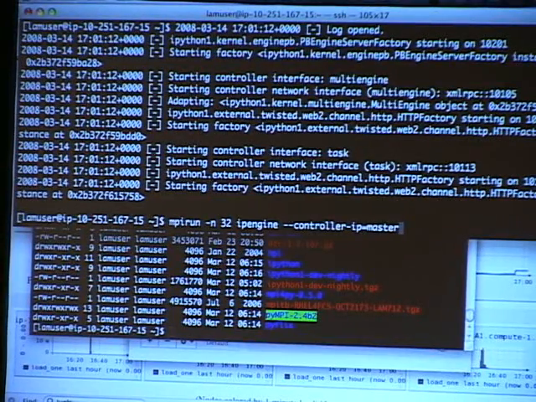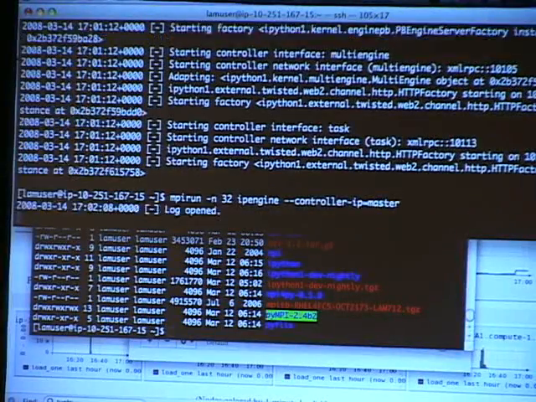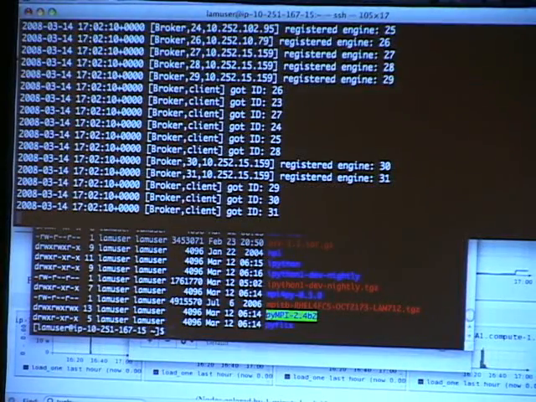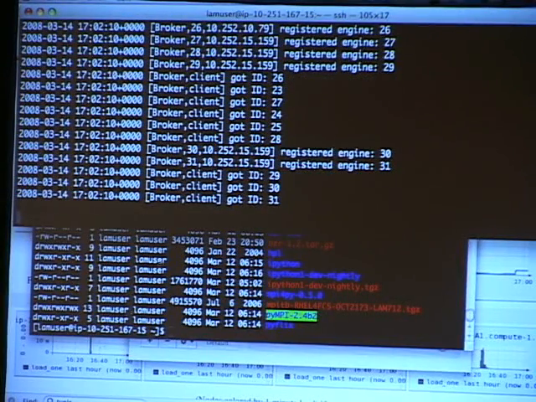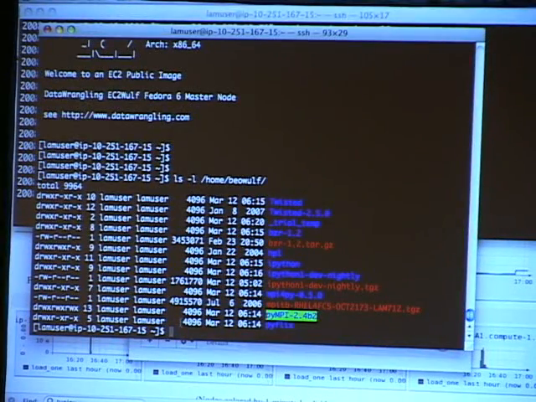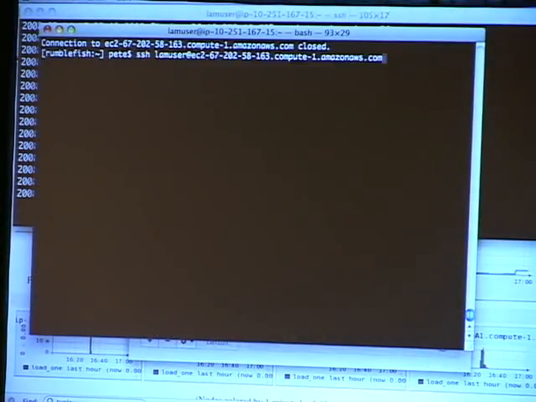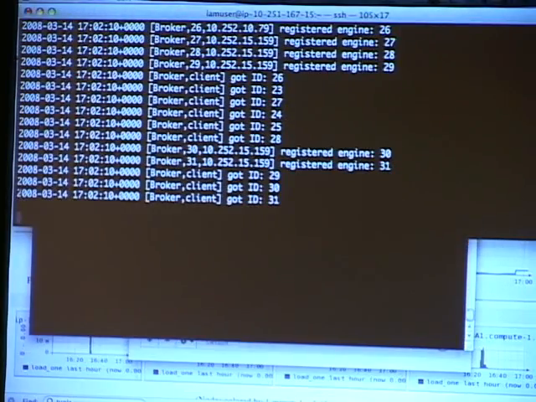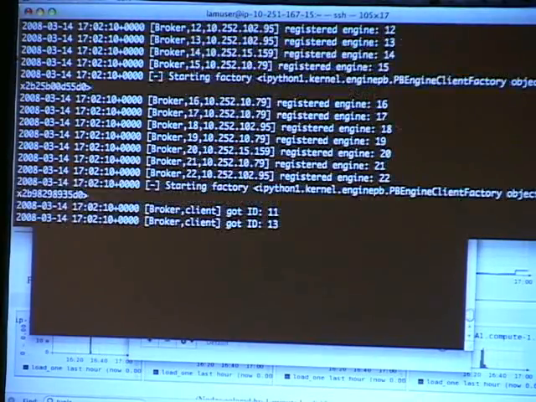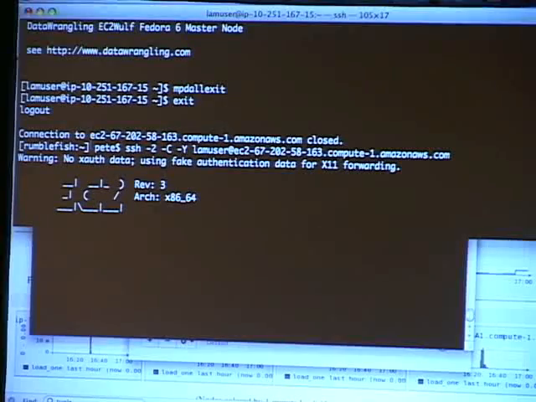So we're going to do 32 engines. All right, so that's running. Amazon likes one URL.